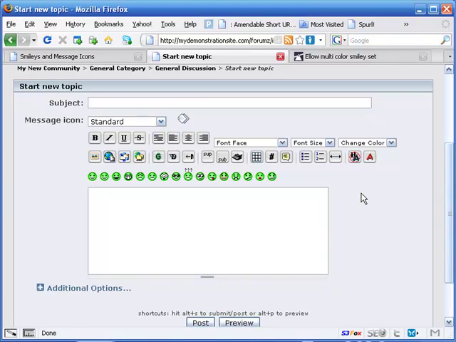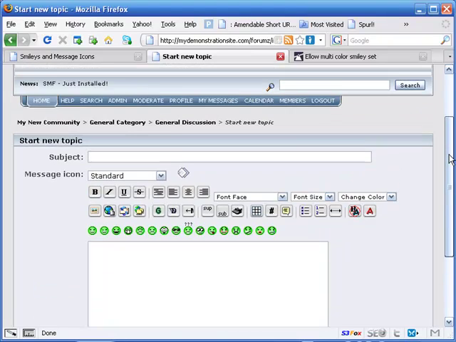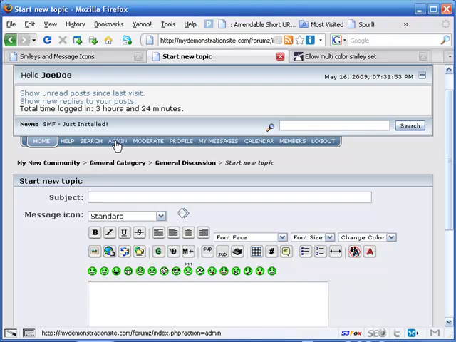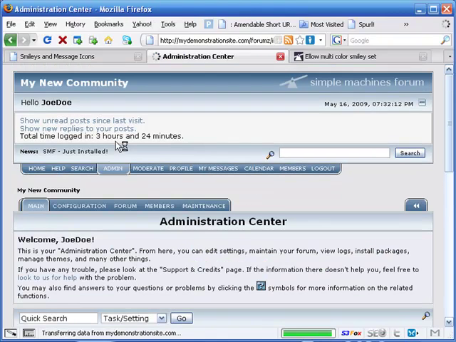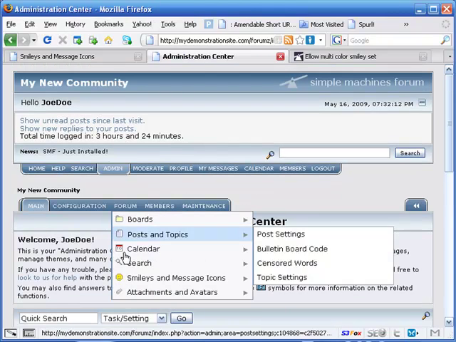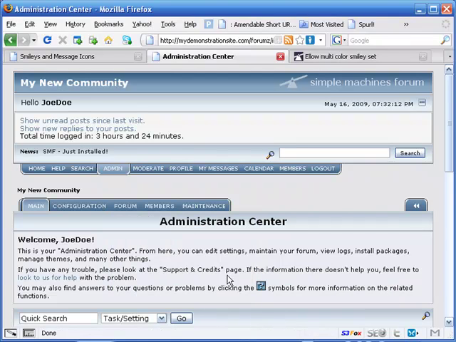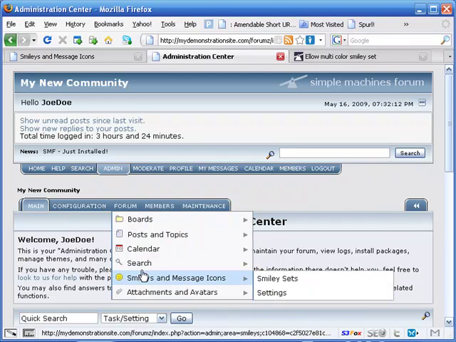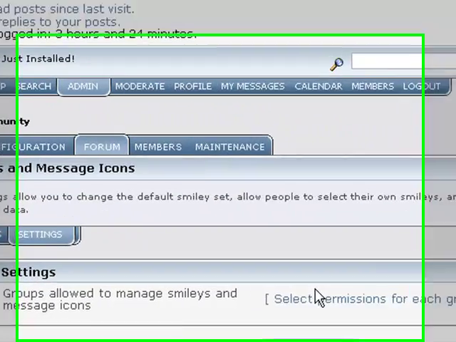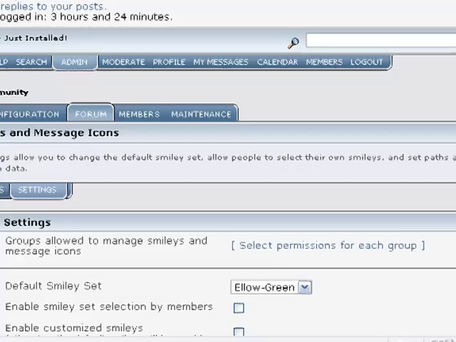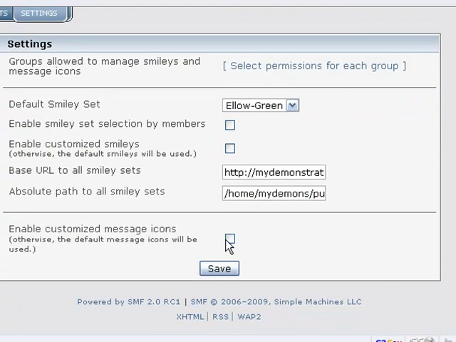customize your smiley set. And you can customize it even further, as I had mentioned earlier, by ticking those two boxes. Just to rehash that, let's head on back. Forum, smiley settings, and then under settings, we want to customize the message icons, and we want to customize the smileys.